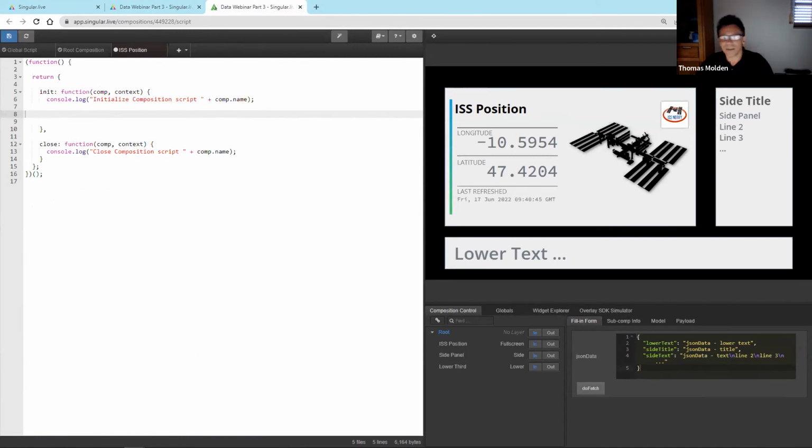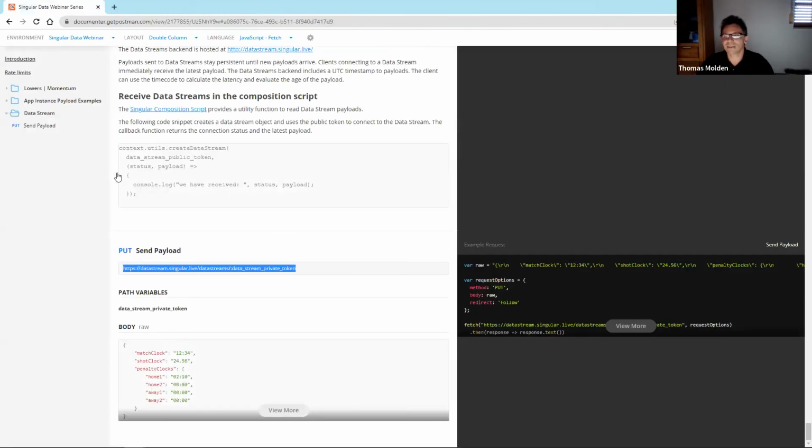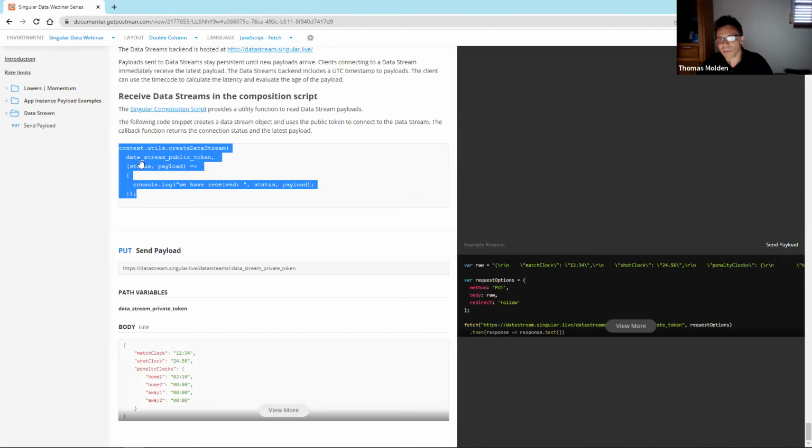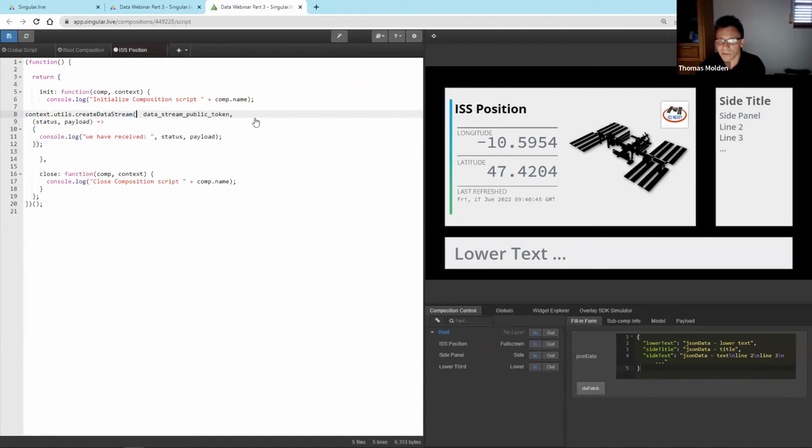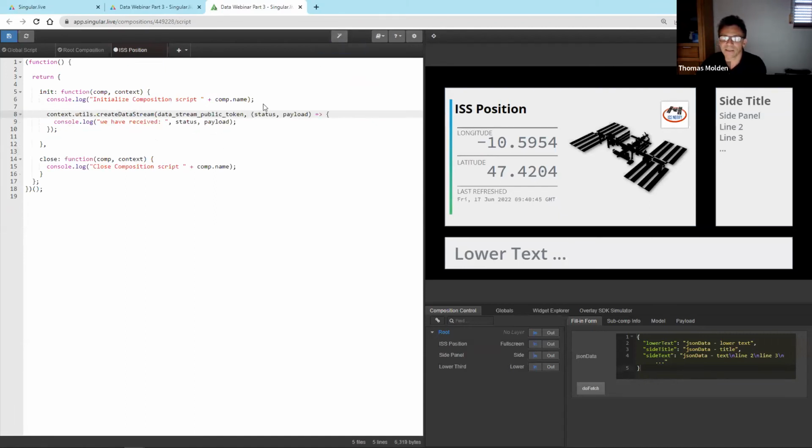So let's have another look quickly here at the command collection. What I've added there is a snippet that explains how you can access a data stream within the composition script. So I copy that and just paste it here. Let me make it a little bit nicer.